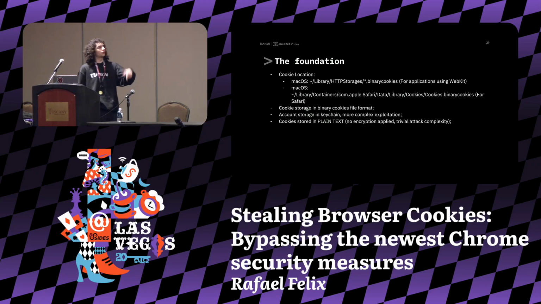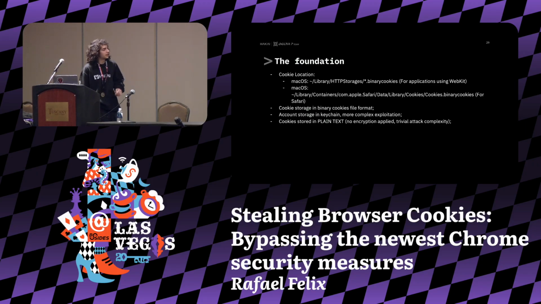Before, Safari didn't run in a container environment. Now it runs, so we have to access this folder. To be very clear, the application has to have full disk access from the TCC permission. So you can just execute it and be happy. Yeah, of course, you're going to do some phishing to make the user accept that the application can have full disk access, or exploit TCC, of course. So yeah, Data, Library, Cookies, Cookies.binarycookies file.